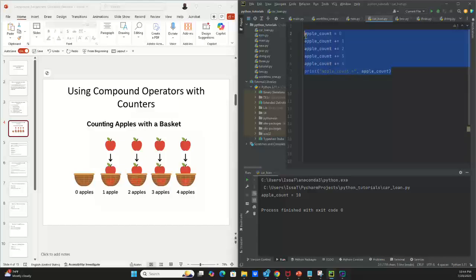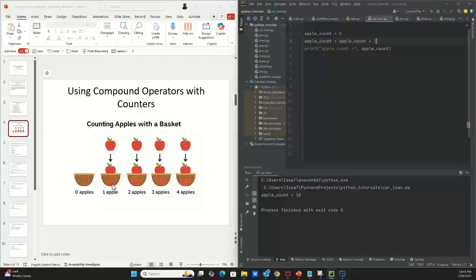And if you want to go about it in a conventional way, you say apple_count. Then since the next one is 1, you say +1. This is another way of doing it. The reason why I'm showing you this is that sometimes in your code you want to initialize. What we have done here is that we've already initialized it because we have 0 apples. So basically what you did here was initialize so that you can add the subsequent one to it.